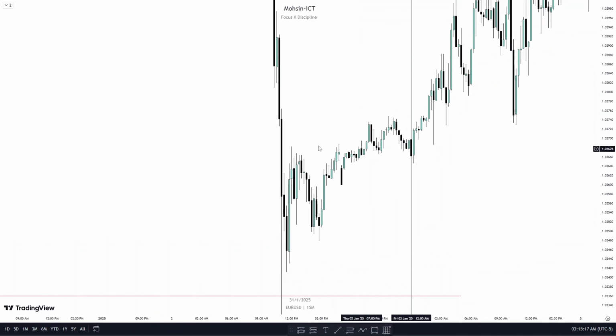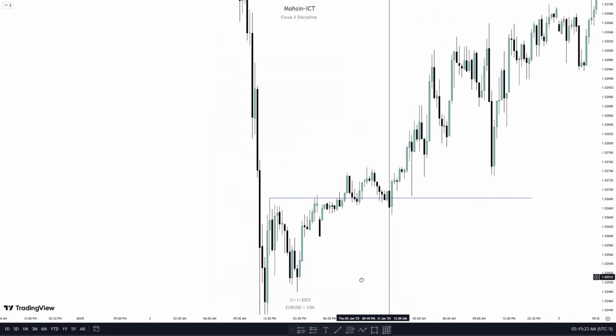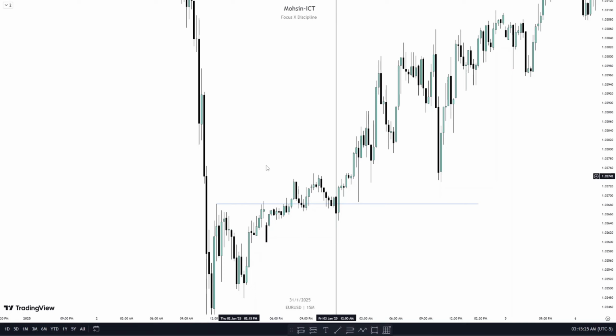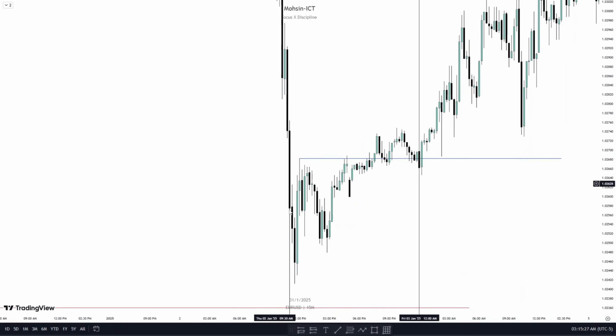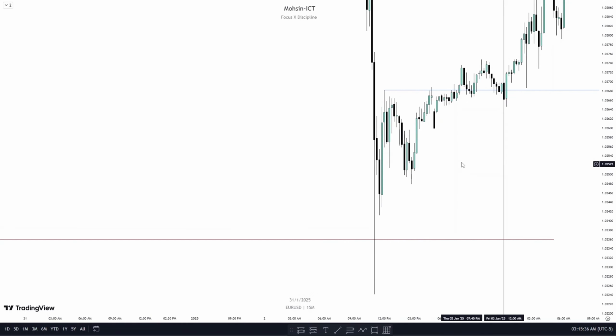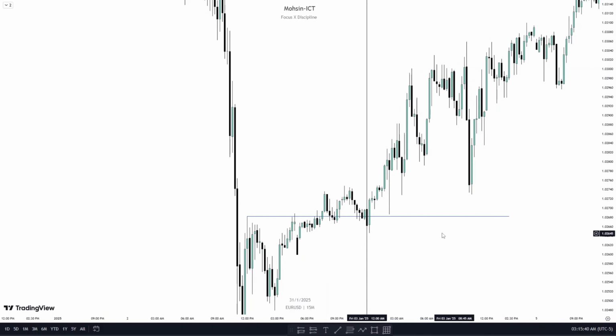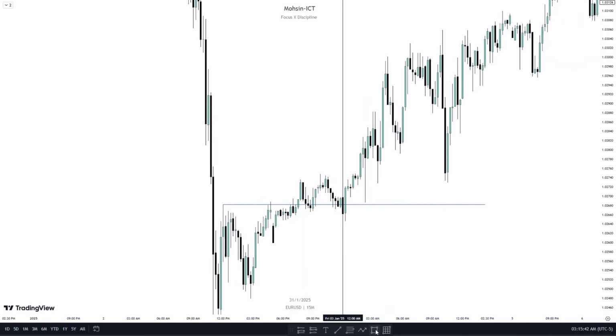And now we shift our structure to the bullish, breaking this high right here. But it's based on higher time frame that we know that we are shifting our structure. We could not say that we shift our structure just because we have broken this high. It can be a stop rate as well. But for now, as I know that this is based on higher time frame, we are shifting our structure, and then we look for the fair value gaps formed after this break of structure that could give us nice opportunities.